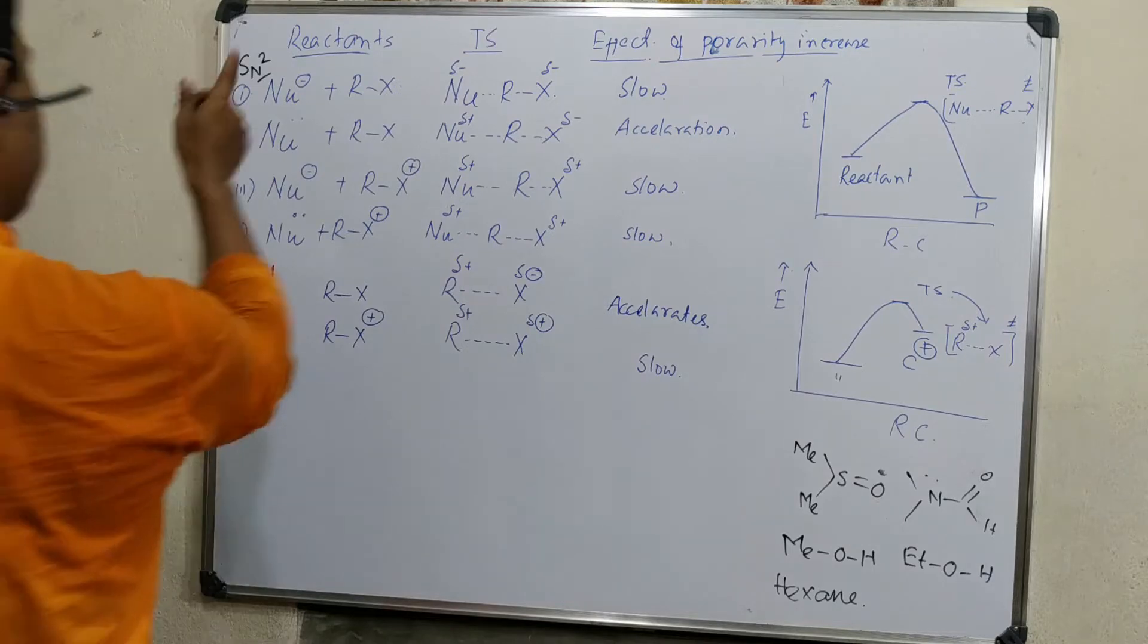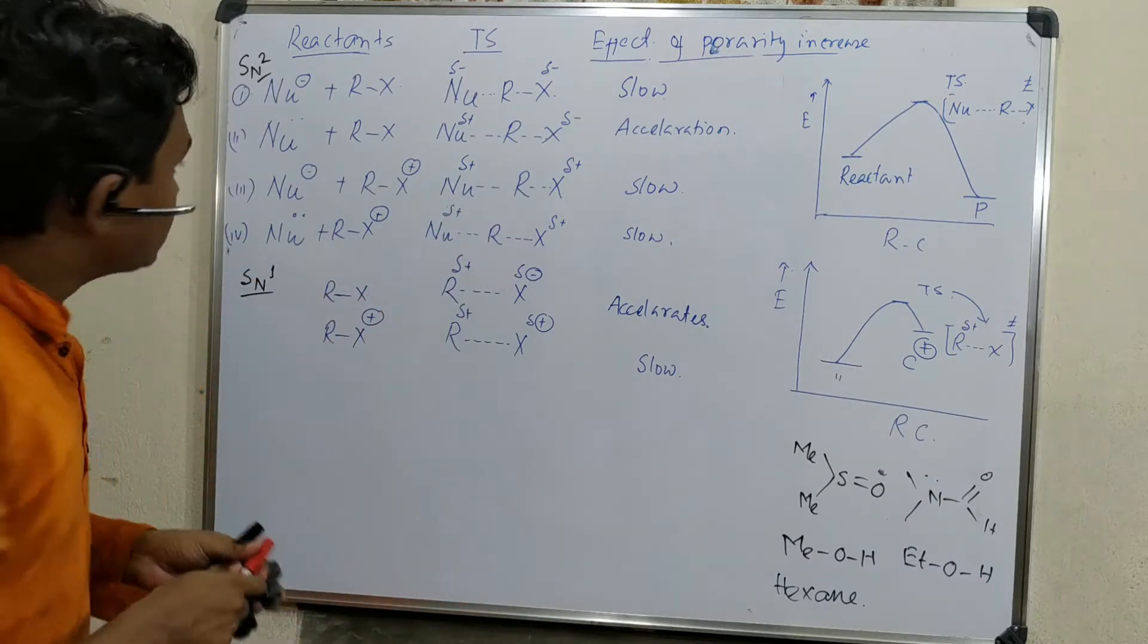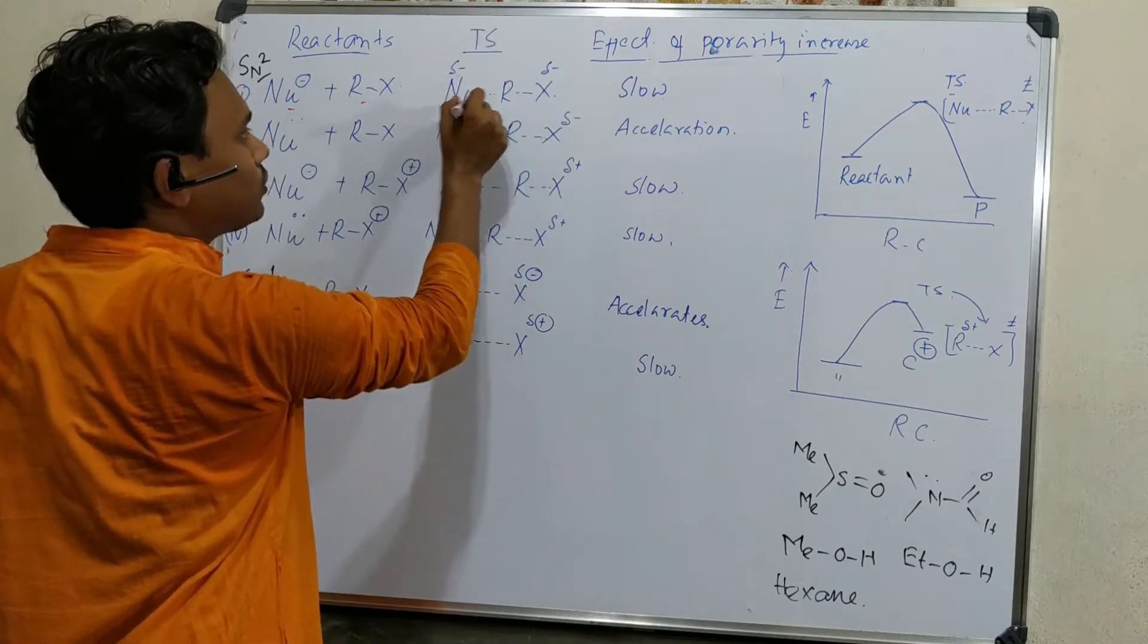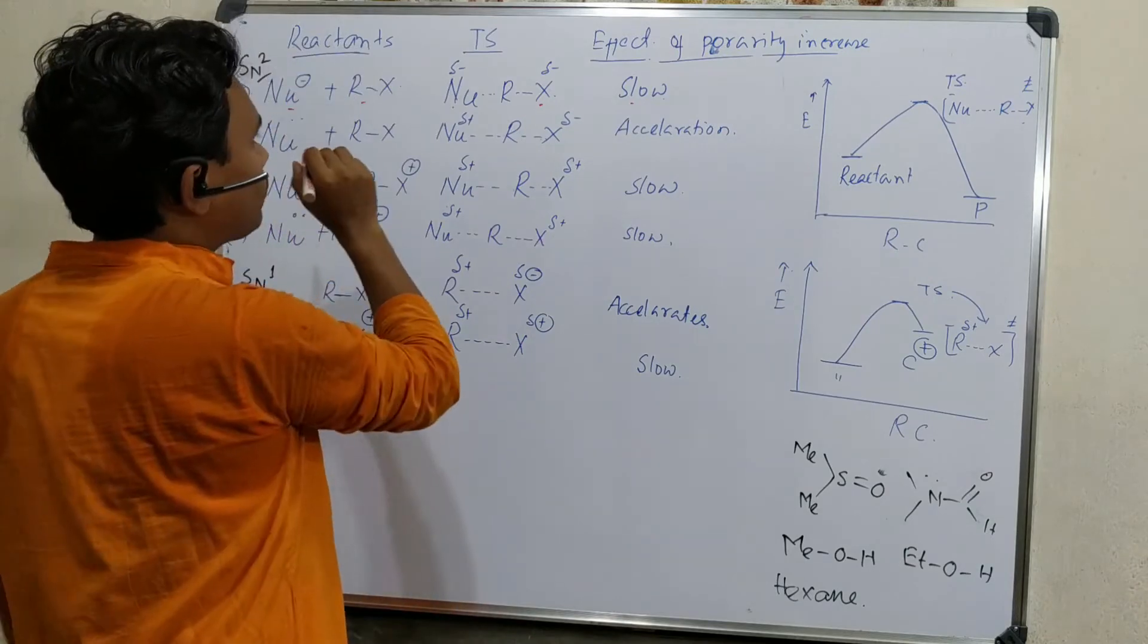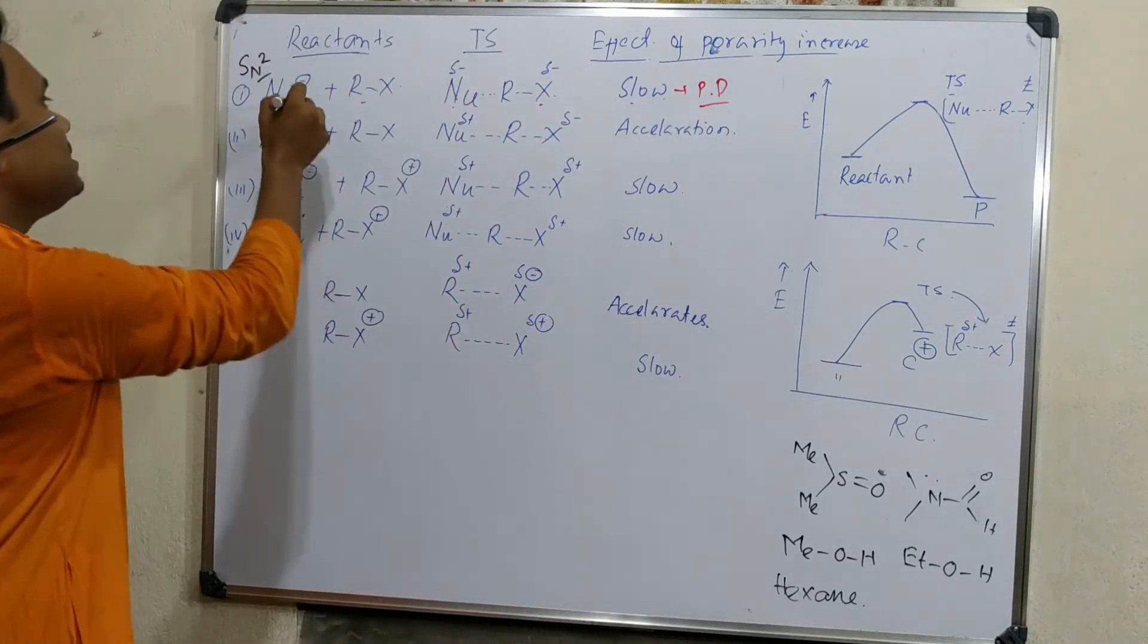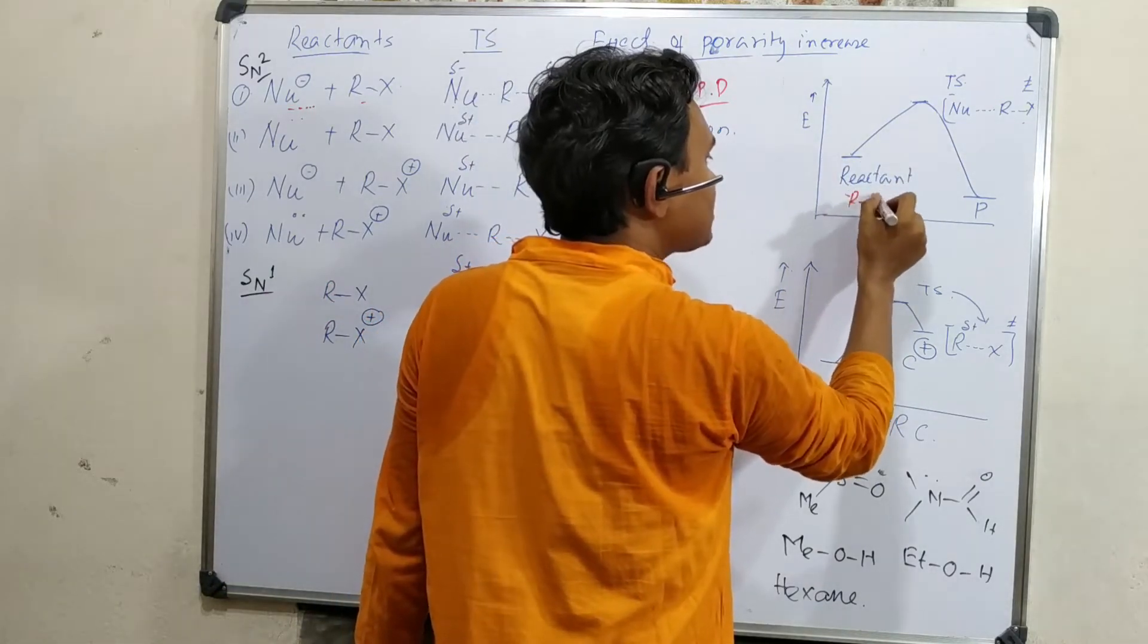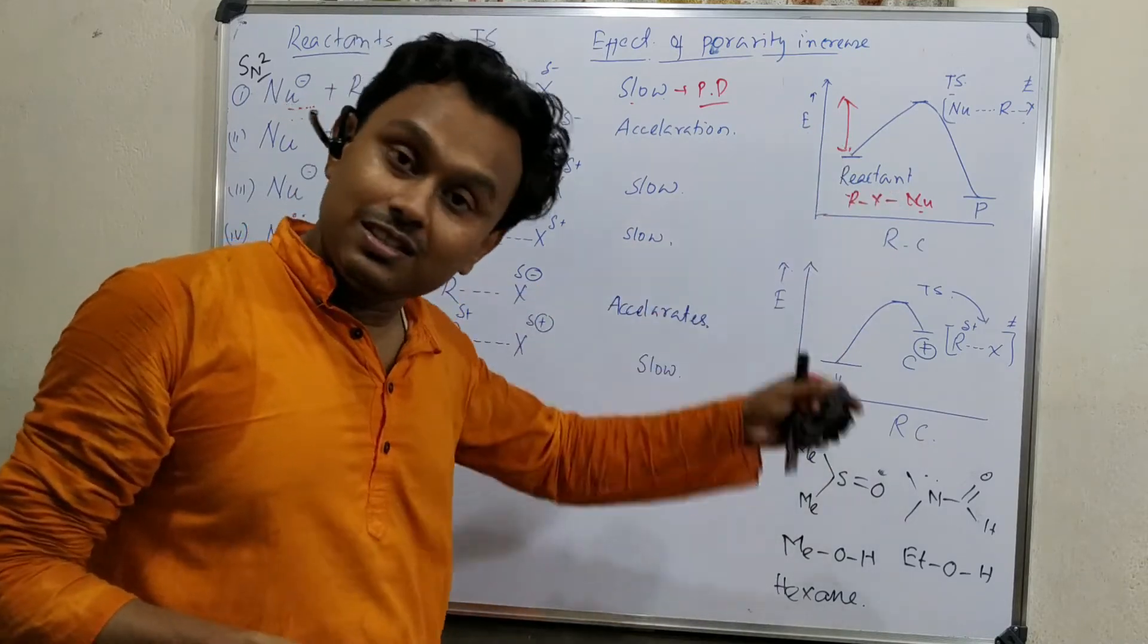So I suggest you please look at that table. It will be helpful for understanding you the effect of the polar solvent or non-polar solvent. If you can see, for example SN2 first. You see, in SN2 reaction this nucleophile first option, four options are given. Nucleophile is negative charge, the electrophile is neutral. And what happens here, that in transition state both nucleophile and leaving group, both are in negative charge. And rate decreases. Why? Because the presence of this polar protic solvent, what happens, this nucleophile is also solvated during the reaction. So increasing polarity slows down because this is reactant.